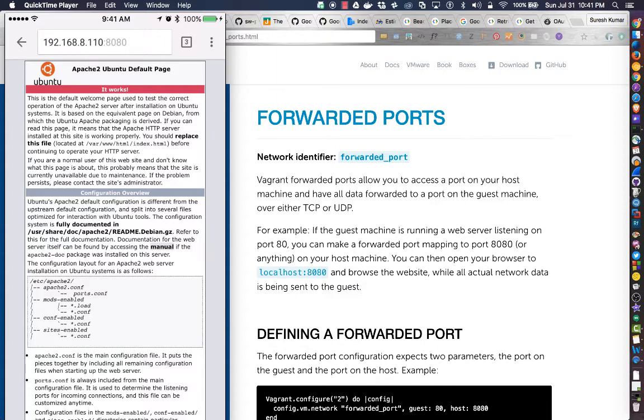That means your virtual machine can be accessed on your local area network by any machine. It's open to everyone. So that's a security concern. If it is in your local area network, it's okay, but still others would be able to check what service you are running on that port.